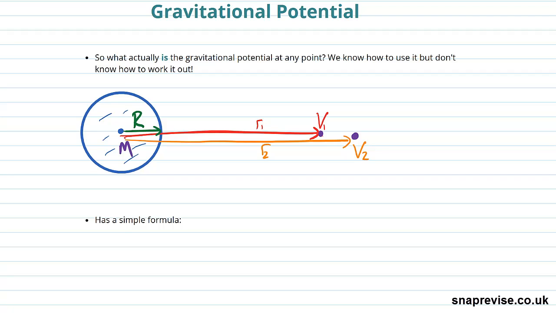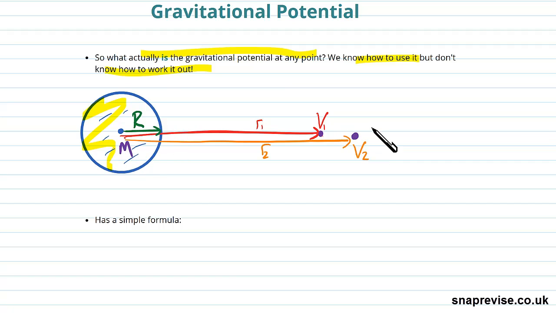But now we've talked about gravitational potential before, and we know how to use it, but what actually is the gravitational potential at any point? We know how to use it, we don't know how to actually work out what the value is. What I mean when I say we know how to use it is, if I give you this, in this term it's a sphere, so this particle's in this gravitational field generated by this planet now instead of some point particle. But again, we know that it's exactly the same so long as we're outside of this sphere.